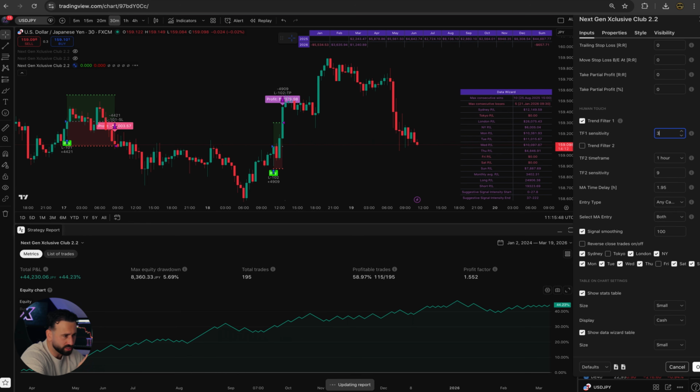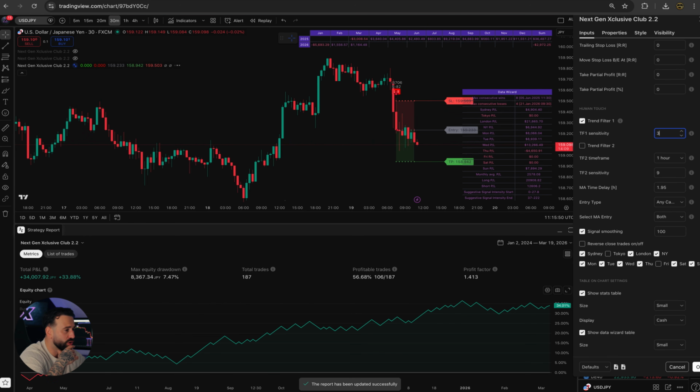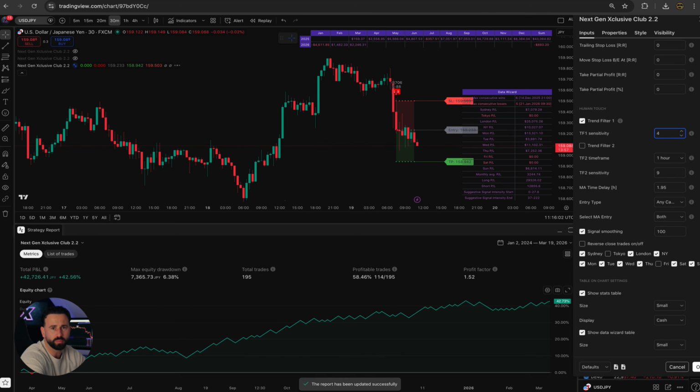Now there are many different styles you can use to create a fully automated trading strategy, just like driving, right? You learn how to drive, then once you actually start driving, you have your own sort of style. But we all end up doing the same thing, and that's getting from point A to point B, which is what we're doing here with trading. Point A being an unprofitable trader, point B being a profitable trader.